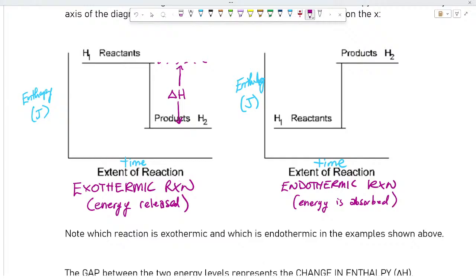And how would I find delta H on this graph if I felt so inclined? We could extend that line, and we could simply measure the distance between them, and the distance between them would be delta H. Now, if you look here, if we extend this line and measure delta H, H is going down. So delta H in this case will be positive or negative? Negative. It'll be negative because the amount of enthalpy is decreasing. So delta H is negative. What about here? The amount of energy is increasing, so the delta H is positive.